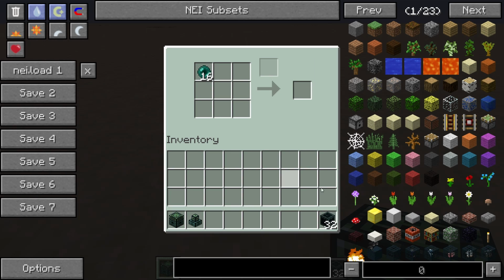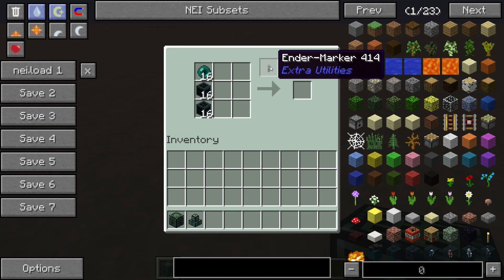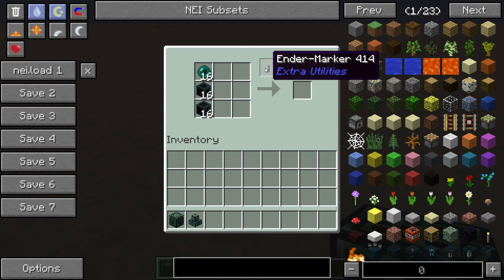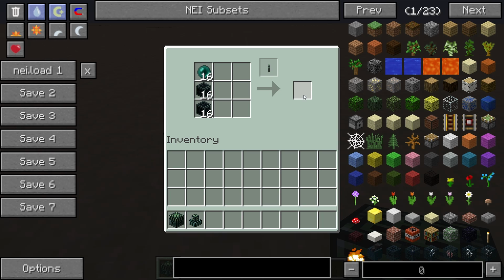Alright, so I've got some Ender Pearls here and some Ender infused obsidian, and when I place this in the user interface, you will notice the Ender marker being displayed up here. When I click it, nothing happens. It's just there to tell you which recipe is currently active and just so you know that the recipe is correct. But yeah, nothing is happening. What's up with that? You might wonder. Nothing is appearing in the output slot. Well, that's because the QED requires some form of power to operate.